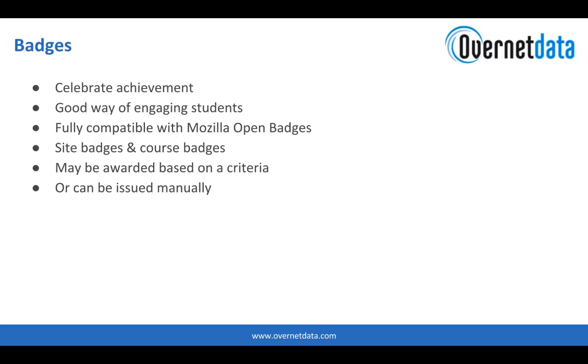These badges can be awarded at site level. So if a student completes a course, you can award them a site badge. But we're going to be using a course badge today. So we'll be creating a badge within a course, and we're going to create a criteria for this badge, which the student will need to meet in order to be given this badge. You can choose to create a badge and issue this badge manually as well, but it's better to create a criteria, and we're going to be using activity completion as well within Moodle.